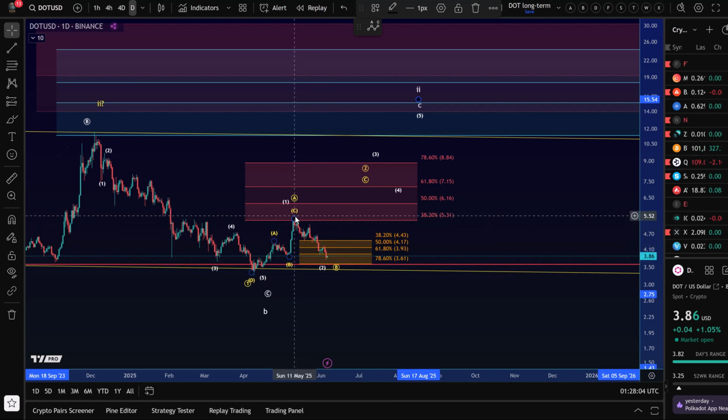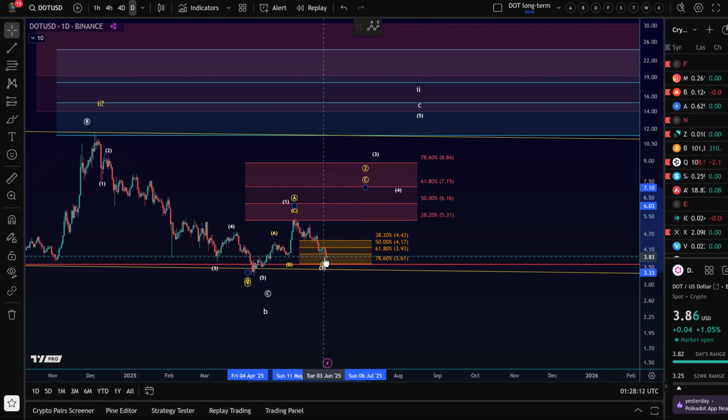Also here, we've been talking about that one for the last 3 weeks, but we have no evidence for a low yet. So what I'd actually like to see is, at some point in the very near future, over the coming sessions, a low in this B wave to form, and then potentially to start this C wave to the upside. That's in the yellow scenario, and we might reach the area around $7.15, maybe even $8.80 if things go really well. So this is the larger time frame.